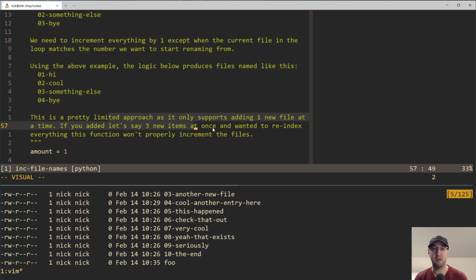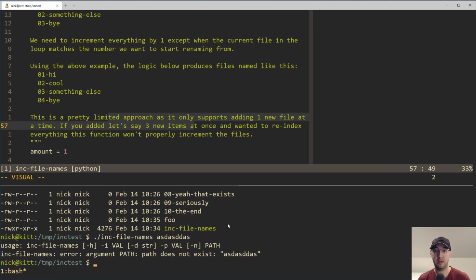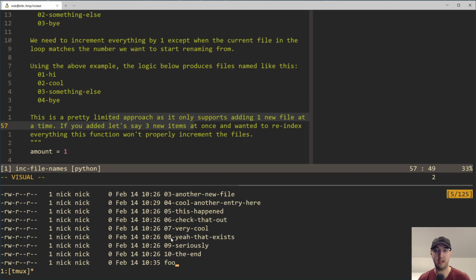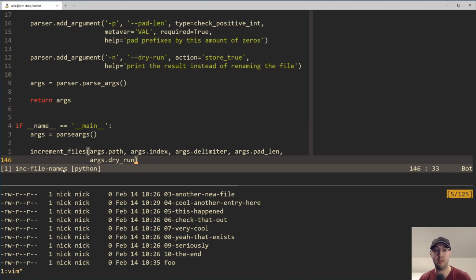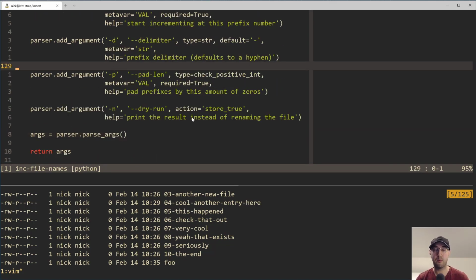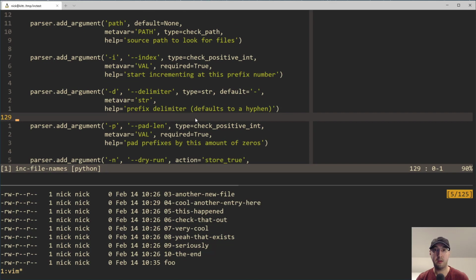So that's one improvement that you could potentially do if you'd like to have some challenge. Another one is, what about the opposite of incrementing? What about decrementing? Let's say that for whatever reason I just want to remove this one. Then technically the 7 below here should change to a 6, and then the 8 will be a 7. So what would that look like? Well, maybe renaming the script, it's no longer going to be inc file names. It's going to be maybe adjust file names or something like that. Maybe you can add a new flag here where you can pick either incrementing or decrementing as a Boolean thing. That's a possibility.